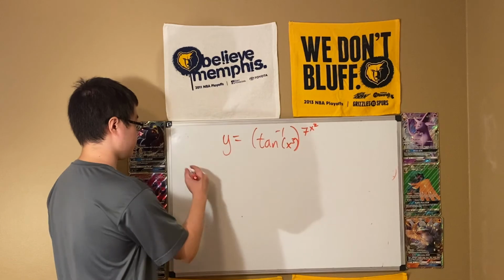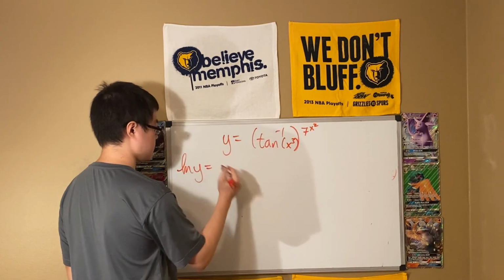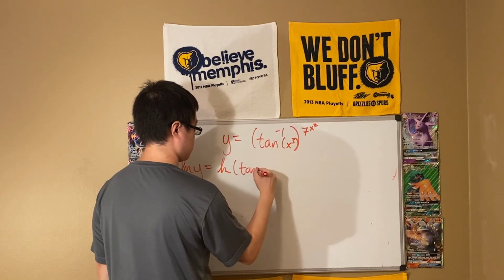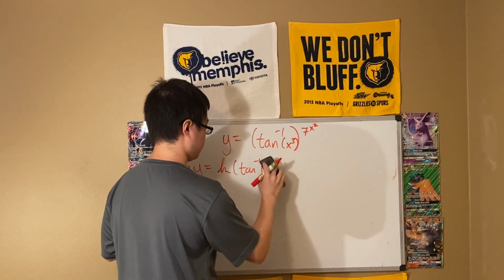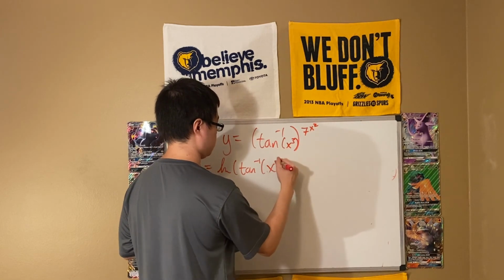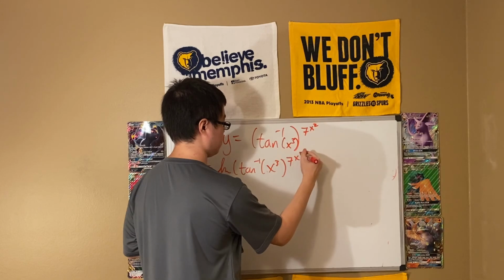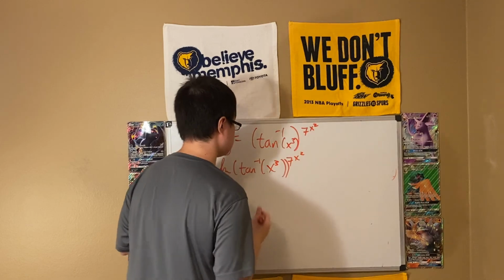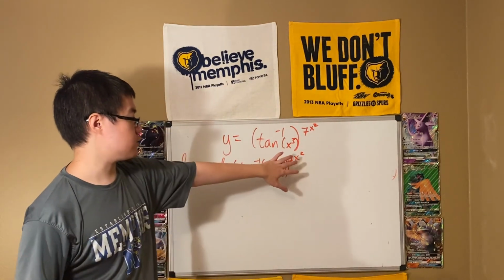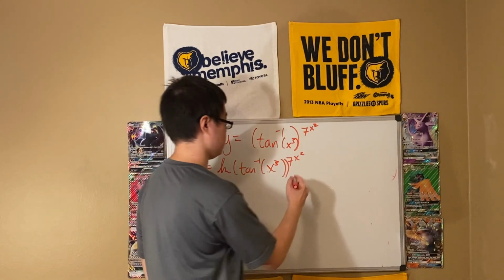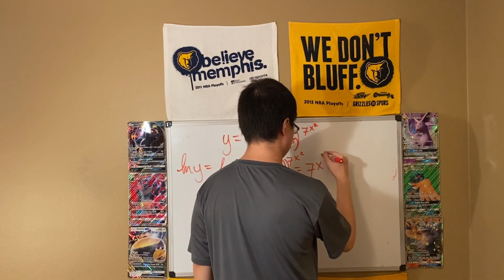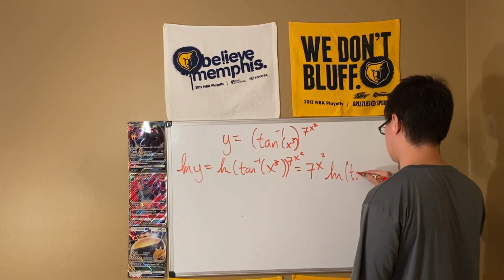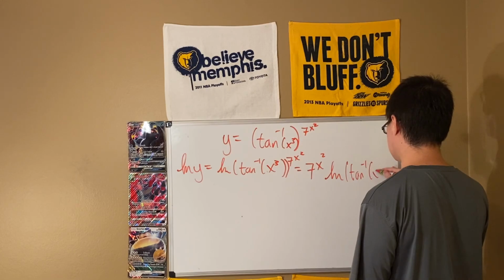So we're doing log diff, taking the ln of both sides. So we're going to get ln of this thing right here. Let me rewrite it better. tan to the negative 1 of x cubed, to the 7x squared. What a crazy derivative, but I believe in us. We can do it, team. We can do it. So why are we taking the ln of both sides? Because we can drop this weird exponent to the front. So it's going to be 7x squared ln of tan to the negative 1 of x cubed.